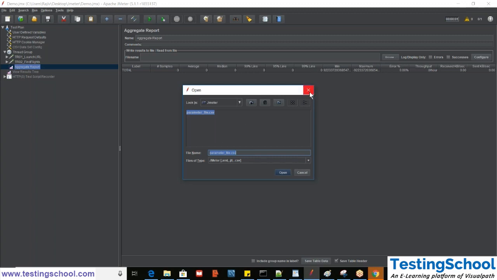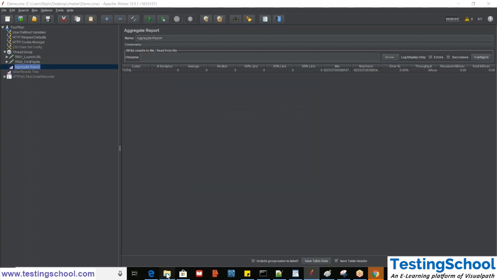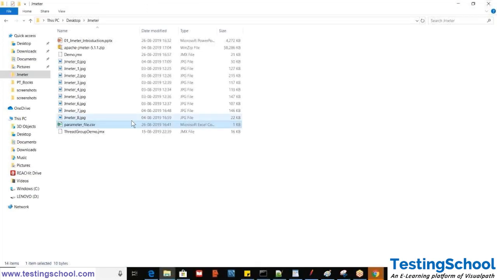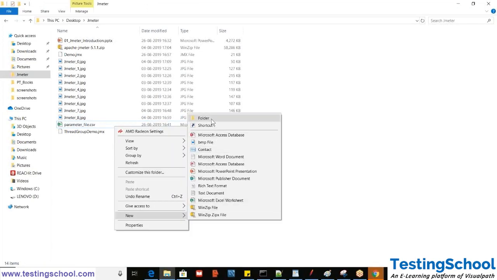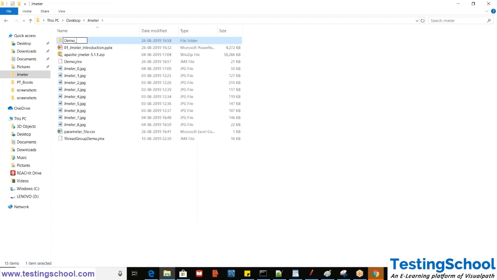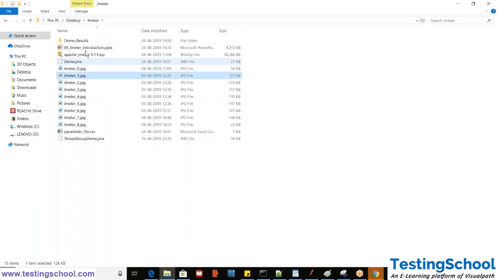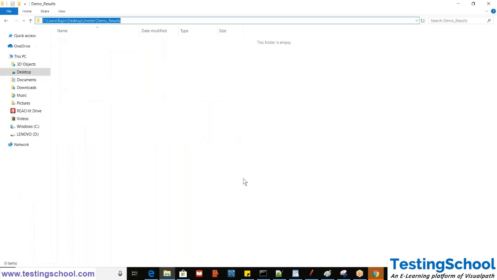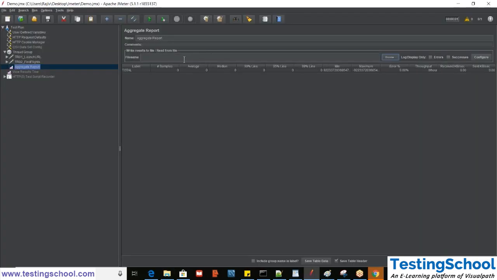I have one folder over here, and I'm creating one more folder called demo underscore results. I'll save everything over here. I'm just copying this one and giving a file name, demo execution underscore run one dot jtl.